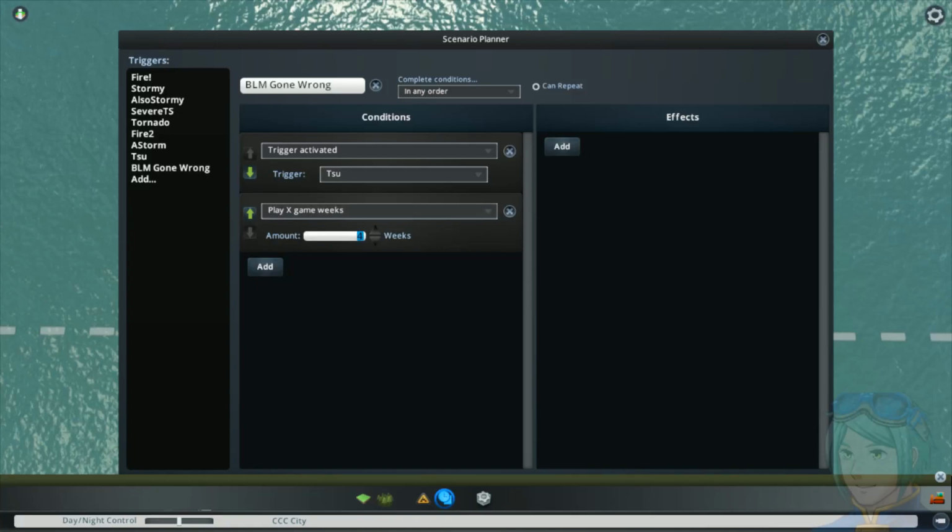And then we'll have 100 weeks after tsunami.